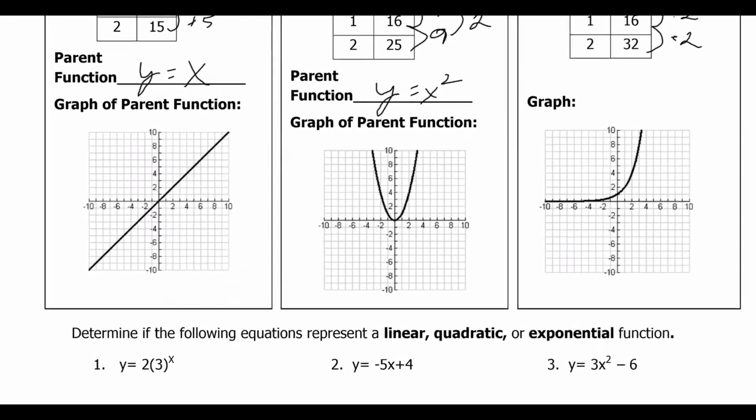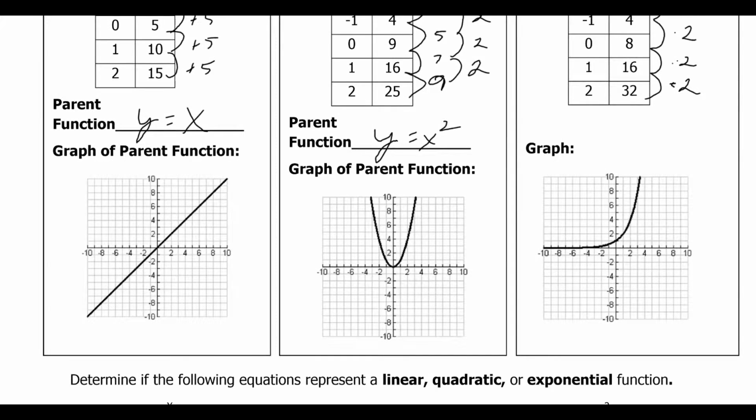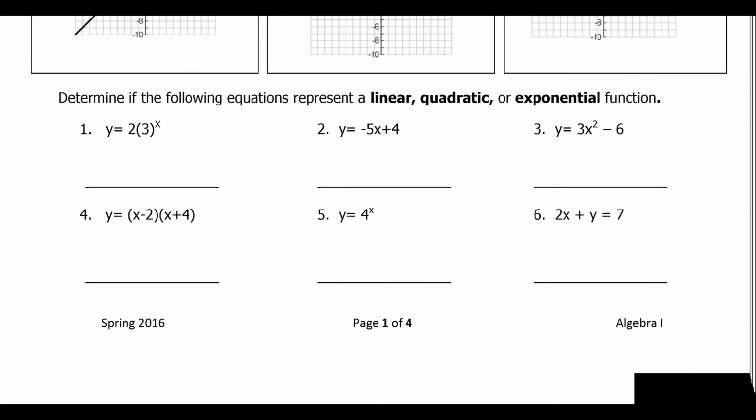And then, of course, we have a graph of the parent function for each of those. As you'll notice, it says parent graph, parent function, but there's no parent function written there. That's because there's too many things to go into. So there is no parent function for the exponential. That's just the way it is. Anyway, moving along here.